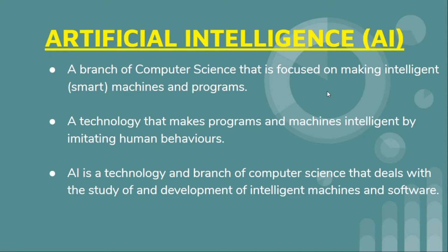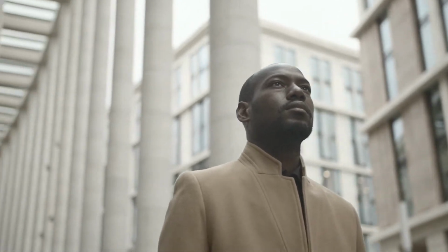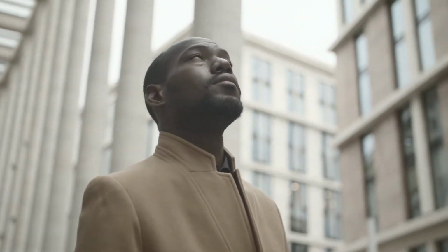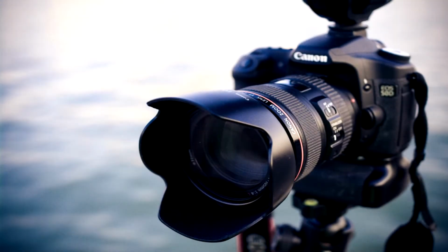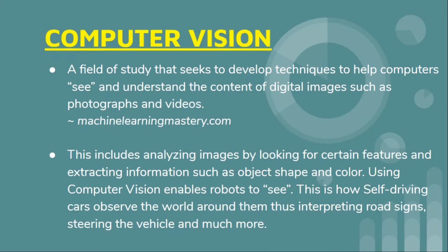Remember, we are trying to mimic human behavior. Keep that in mind. Vision. We use our eyes to see, to look at the world and interpret all that's around us. For a machine or a computer program to see, we use cameras. And this field of AI dealing with giving vision to computers or machines is known as computer vision. Again, there are tons of definitions of computer vision, but as long as you understand what computer vision is, make your own definition or pick a definition that works for you.